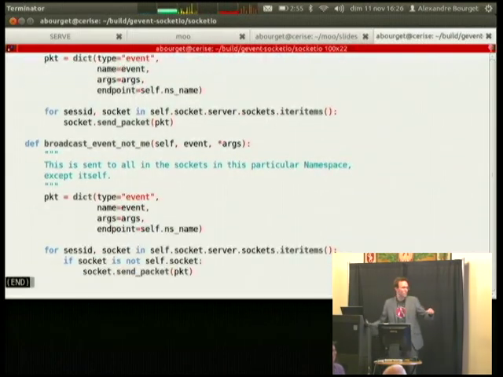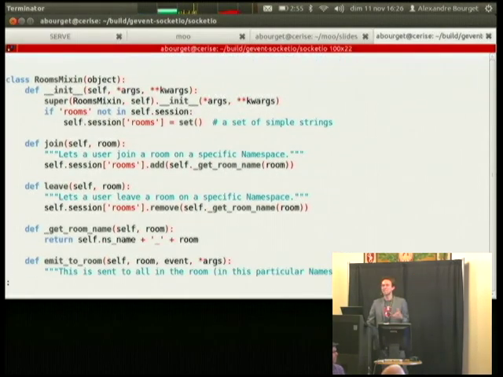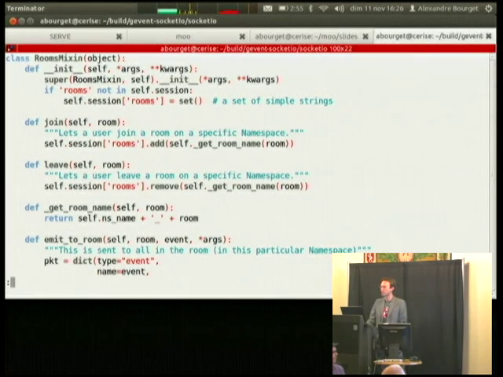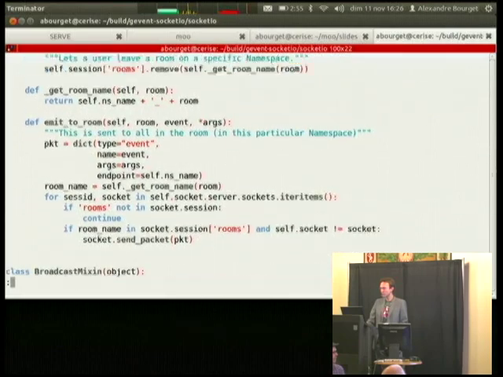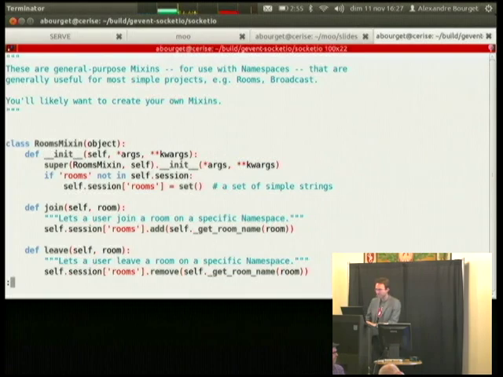We can have other models, and the event.me will simply check if it's not my socket. And up there we have the rooms thing, which just adds to the session the rooms you're in and then sends it out to those in the same room, right? So it's very simple code, and that was mostly for demonstration purposes, to show how we use Gevent-socketio in the internal stuff. But you can do that.